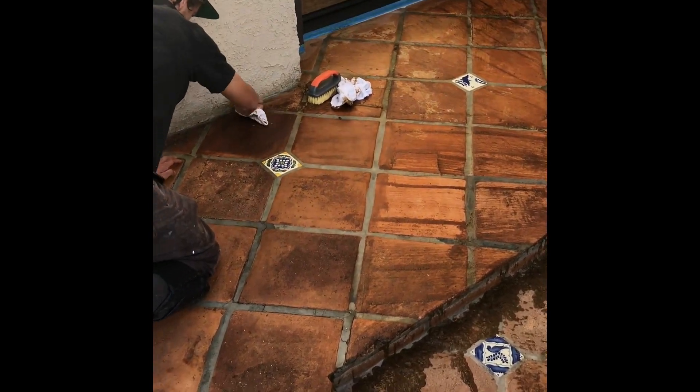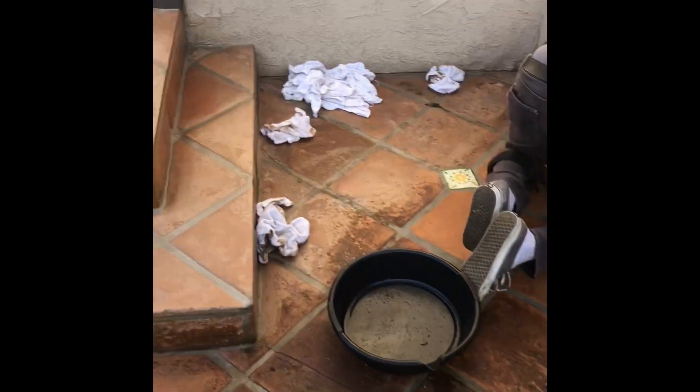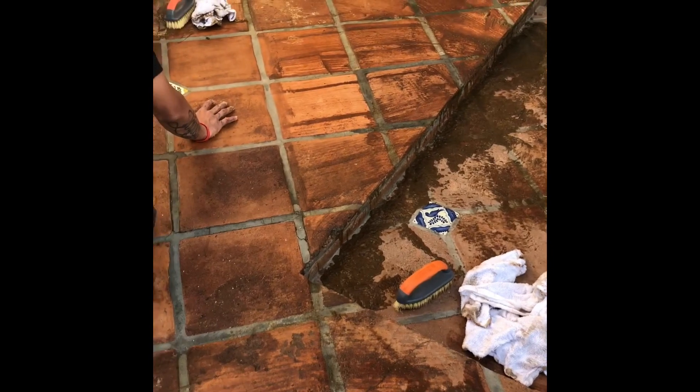We're in Upton, California stripping some Lincoln pavers outside. You can see all the shiny stuff on it right here — it's all turning white and flaky and peeling, just like all the other sealers do outside. The purpose of this video is maintenance neglect. This is a job I did back-to-back in a row where I've got here and all the Lincolns are starting to fall apart — literally, the surface is gone. This is literally the second job; I just did one in Malibu the other day. We're literally going to replace all these tiles right here.